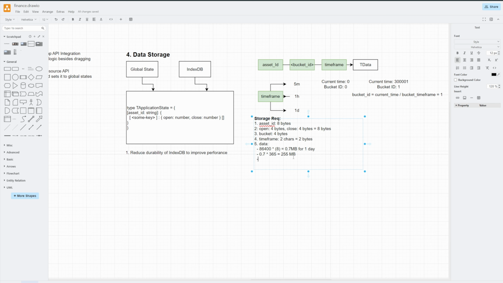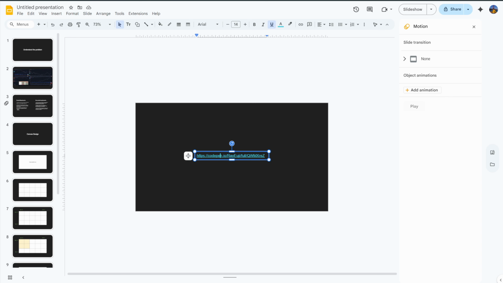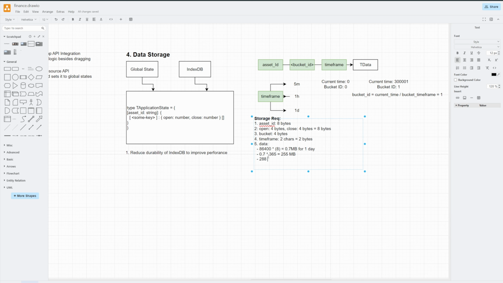If you want to determine the number of buckets in a day, we need to do another calculation. We know that in a day we can have a maximum of 1,440 minutes. If we split it by 5-minute buckets, we get 288 buckets if we store it as a 5-minute time frame.